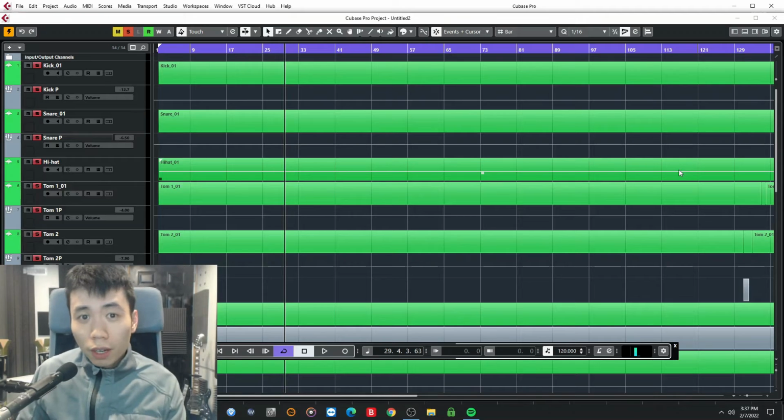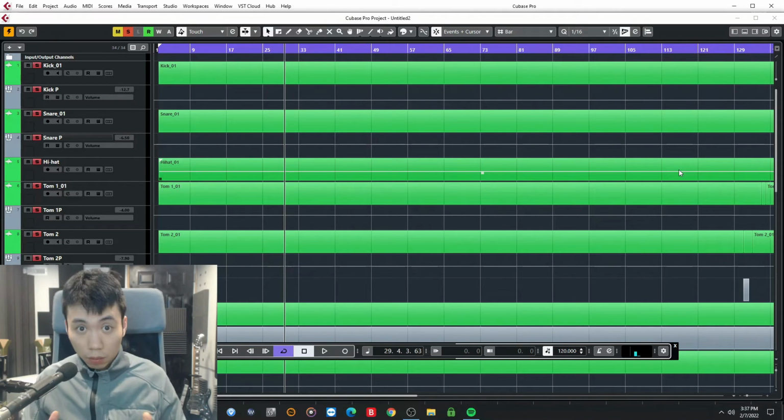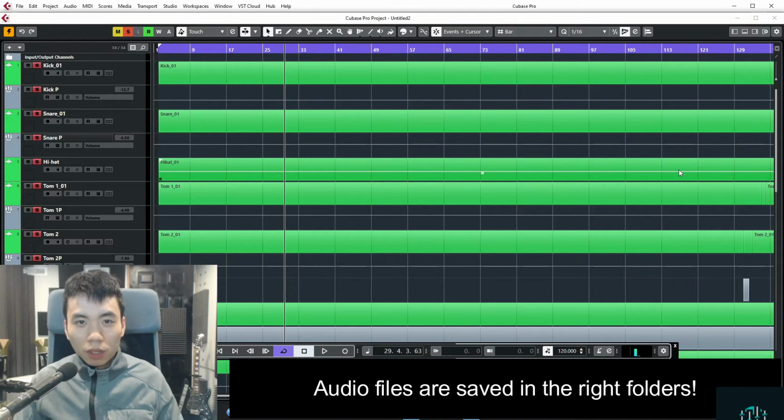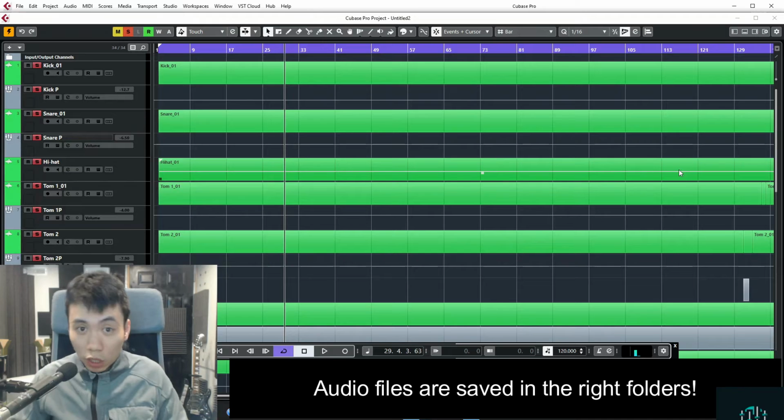And then pretty much the final thing, to wrap things up and make sure everything is in the right proper order, is to make sure that your files, your stem files, your tracks, and all your audio files are in the right spots. I find this to be probably the most important thing, even before everything I mentioned before, to make sure that the files are set up correctly so things are being saved in the right spot.